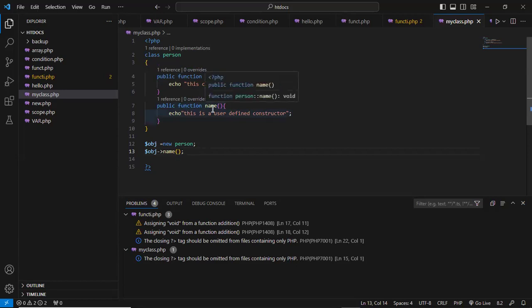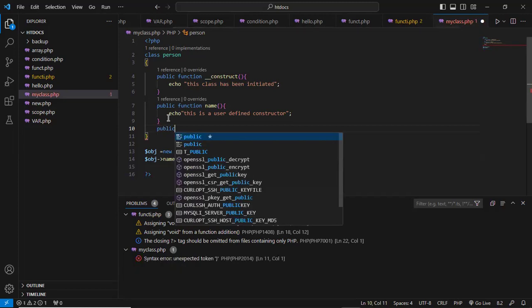Unless we call it, we can't get anything. Now, what is a parameterized constructor? A parameterized constructor takes input, parameters with some values. So let us discuss that.